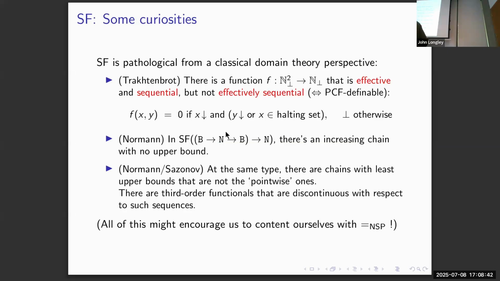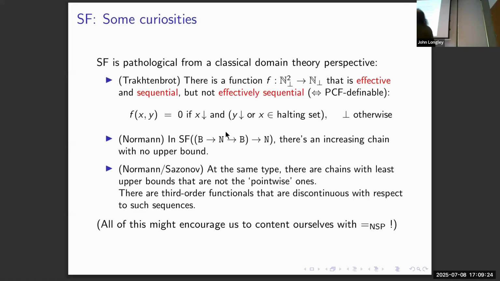So the point is, yes, there's an argument here that we're strict in, but we start by evaluating X, and then whether we evaluate Y or not is something we can't decide. So after evaluating X, we will either be a constant function or Y will be an argument it's strict in. But we can't tell which it is. So there is a sequential procedure for this, but not an effective one, even though the extensional function itself is effective. So that quite amuses me.